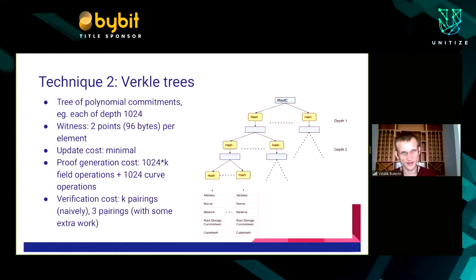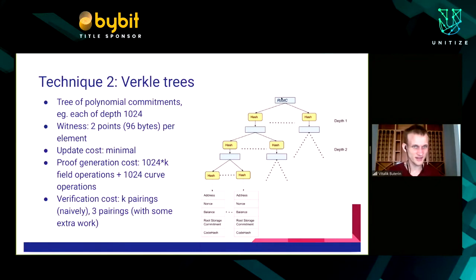Technique 2, Verkle trees. A Verkle tree is basically just a tree of vector commitments or a tree of polynomial commitments, right? So we combine the two schemes together, and instead of having just a Merkle tree or just one polynomial commitment, we're going to have a tree of polynomial commitments. If you want to prove one element, you would provide that element, then the commitments in the middle. Then you'd have to provide a proof that the element is a member of the first commitment, then a proof that the first commitment is a member of the second commitment, then a proof that the second commitment is a member of the third commitment.